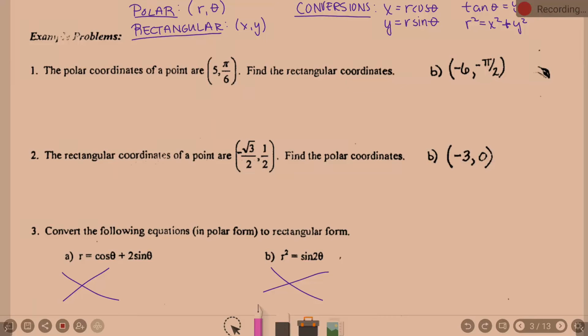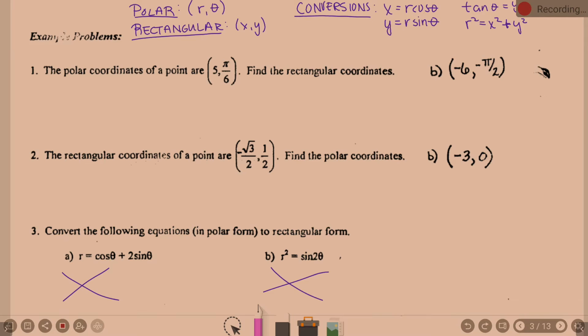In 6.3 we learned a little bit about how to graph polar coordinates and set up the relationships. Today we're going to work with those. We're going to spend problems 1 and 2 going back and forth: if you're given one type of coordinate, how to get to the other. So how to use those conversions, or those relationships, we were provided.